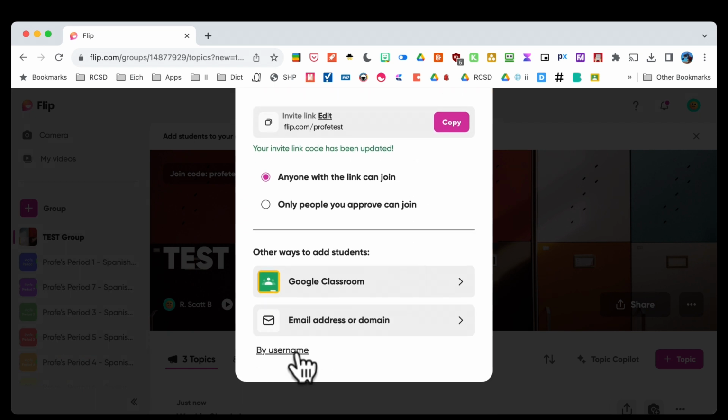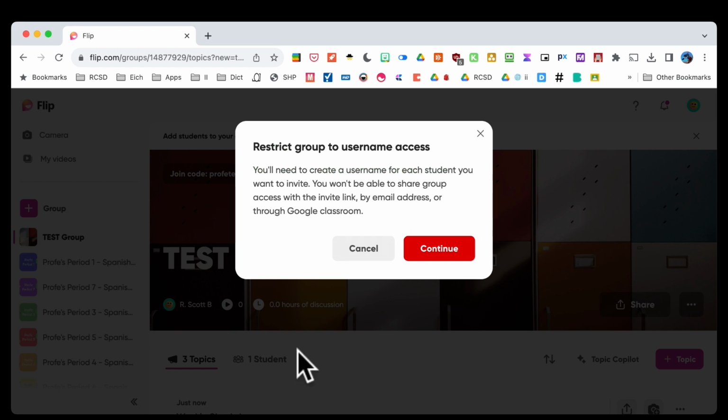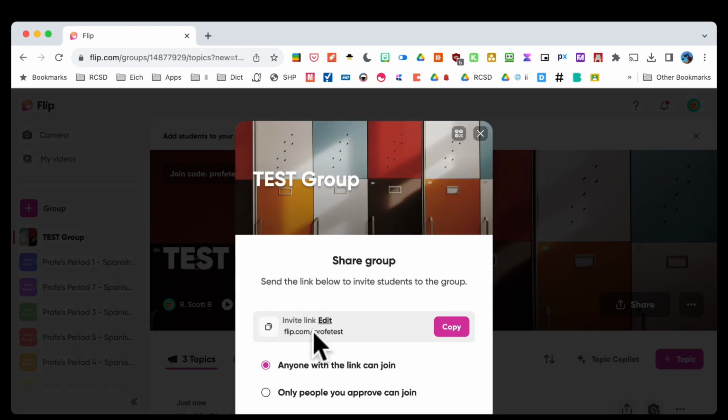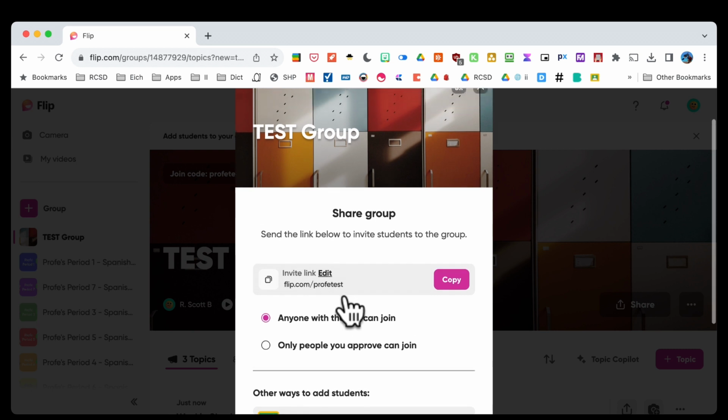You can also do it another way, because at my school, we're not allowed to associate students with their email addresses. So I will export from my grading program the first name, last name, and their student ID, which is what I use for their username. I'll export all of that, and then I'll upload it using a CSV. They have a template here you can download, and then once you download it, you fill in the template with first name, last name, and a username. Then you can go ahead and save that file as a CSV and upload it here. That's how I do it for my school, because I can't have them associate with their email addresses. So that's one way to do that.